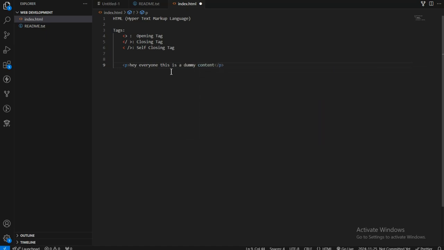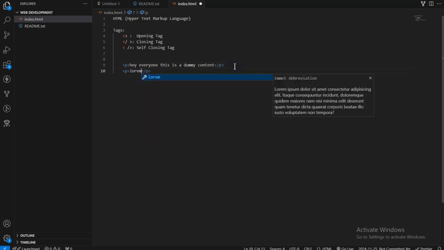It's looking fine right now, but what if I want around 50 words or 60 words or 100 dummy words on the screen? Let's say I have a requirement where I want a paragraph, I'll be using it more often, and I wish for different amounts of words. And I don't want to write these things in this particular way. Then how is it possible? To get some dummy words, we have something called lorem. Just hit on lorem and you will get some dummy content by default on the screen.